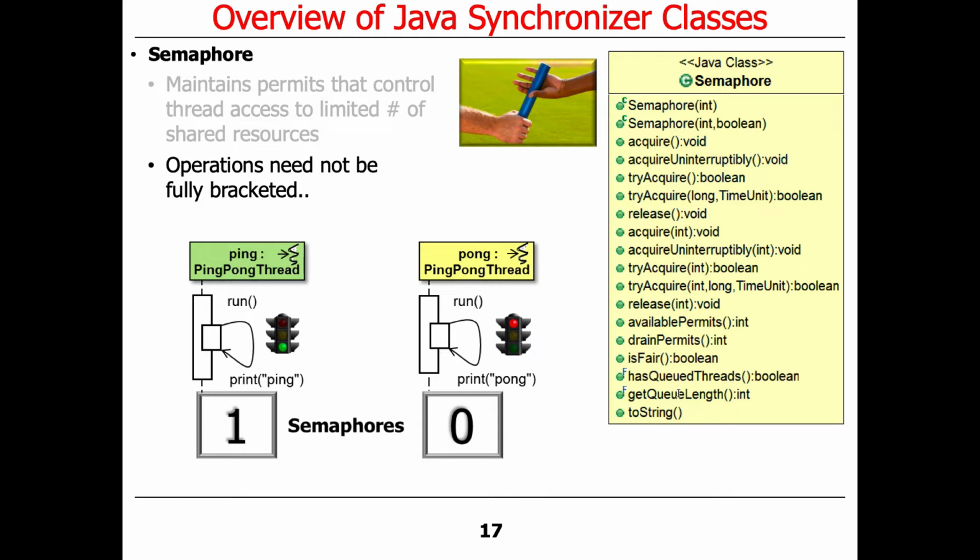A simple example would be using semaphores to manage the transfer of control between two threads that are doing some kind of ping-pong-like operation, where one of them will do something and send it over to the other, and then the other one does something and sends it back to the first, so basically taking turns going back and forth. One of the many ways to do this is to use a pair of binary semaphores, and they take turns incrementing and decrementing each other's semaphores in order to control the order in which things get done. So that's an example where the thread that acquires the semaphore is not the same thread that releases it, because they're going back and forth in a kind of round-robin-like manner.